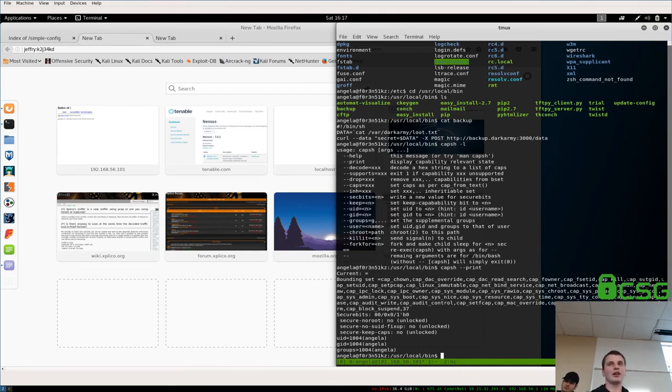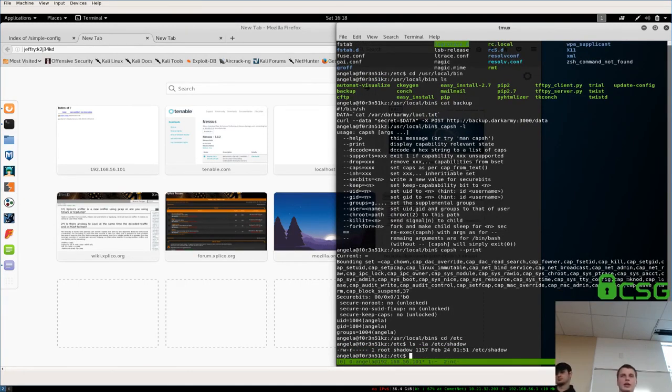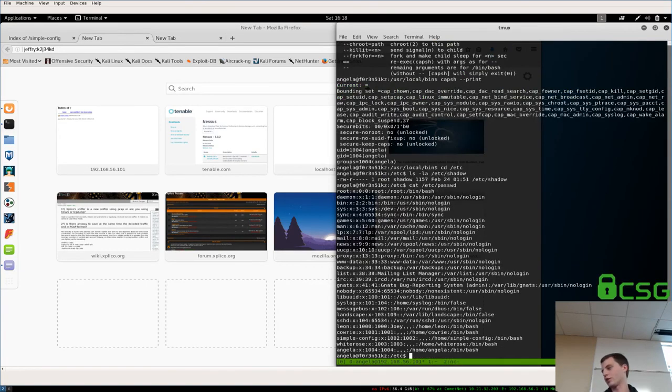Really playing around in /etc is also a good way. Seeing what you can read in /etc. If we check /etc/shadow, where passwords are stored, we can see that we can't read it, which is good. But if you're trying to do further enumeration, you can check /etc/passwd, see what users are on the box. Nothing useful because we already know what we're doing, but that's just getting more information.